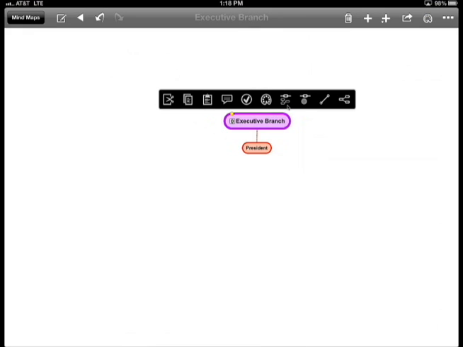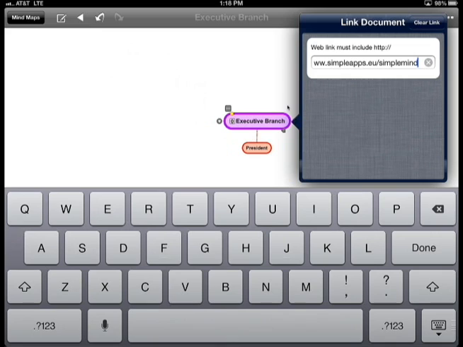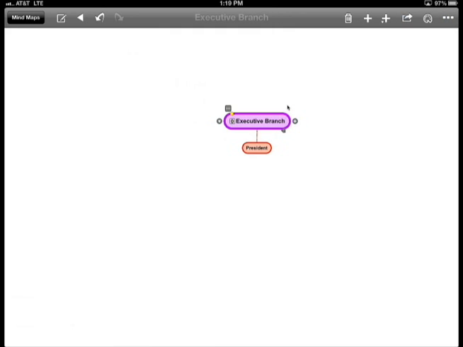And then the next link one, you can link a website to this. So for instance, for the executive branch, if we wanted to link it to, say, the White House's website, to give an example of that, or to a Wikipedia if you wanted to use, although I'd recommend not using Wikipedia, but say some kind of encyclopedia that's online that has information about the executive branch, you could link it to it. Maybe to the justice system or whichever. And then you can clear the link if you want to clear the link.